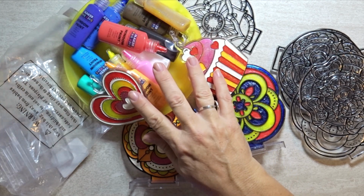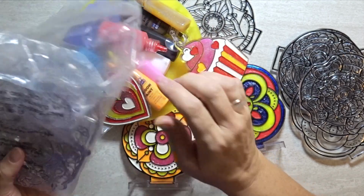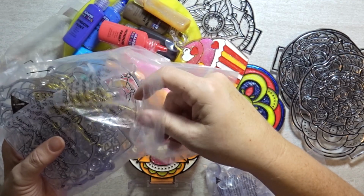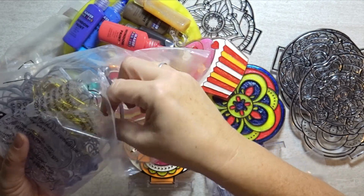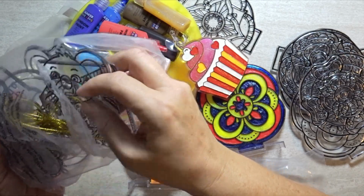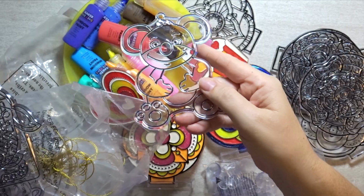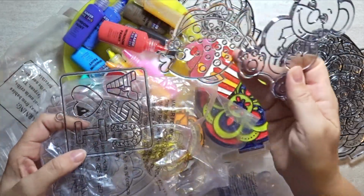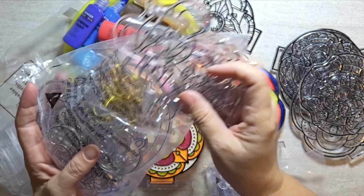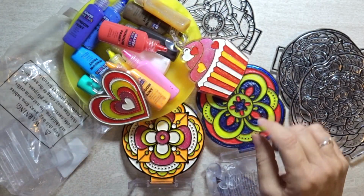The types of Suncatchers that came with these paints were a little bit more juvenile looking, so kind of cutesy type animals or other things, and they came with some gold cord too that you could do some hanging with them. So I got this for the paint itself.